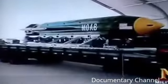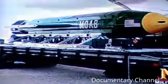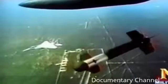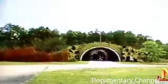But it's not the future of smart bombs. Except for its precision guidance, MOAB is an old-fashioned weapon known as a daisy cutter. But the trend in smart bombs is away from heavyweights like MOAB to smaller and lighter ordnance. The more accurate the bomb, the less boom you need. This is a test of the SDB, or small diameter bomb. The $100,000 plus bomb is actually a mini bunker buster. Like its big brothers, it's guided by GPS and can penetrate more than 6 feet of reinforced concrete. But the SDB's warhead weighs a mere 50 pounds.